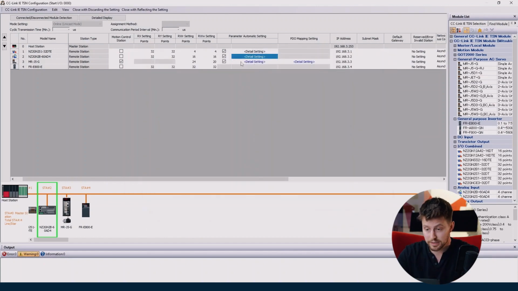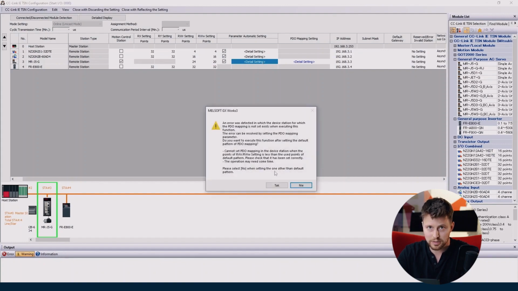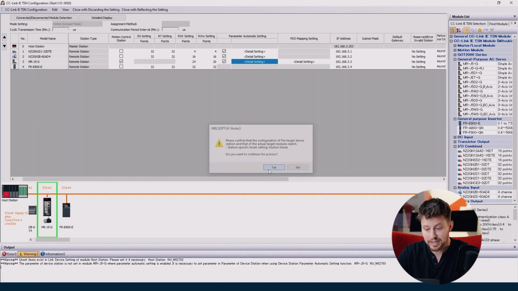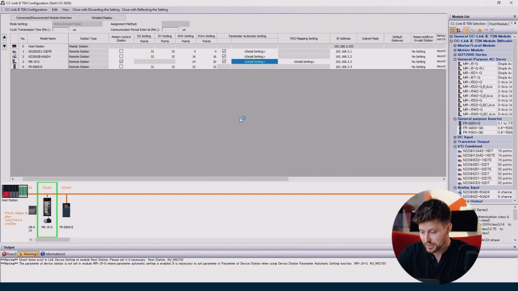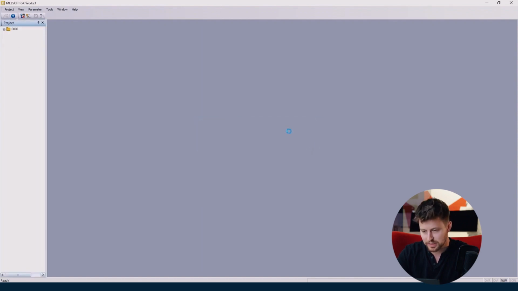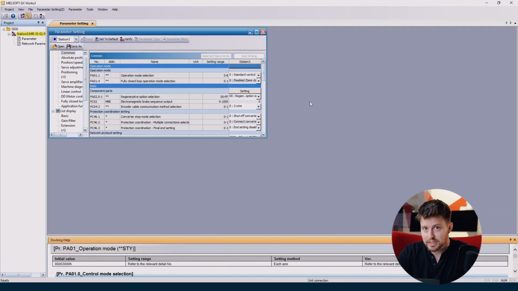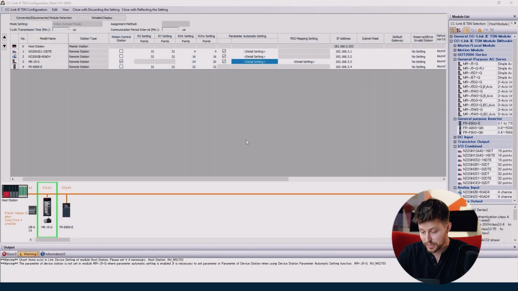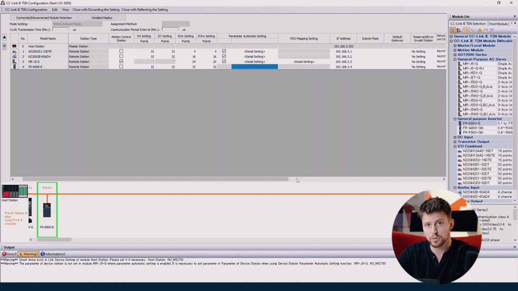Now it's time for our servo. Here the procedure is a bit different. When we click the detail setting, the MR Configurator window will appear. It has to be opened because then it will build the parameter list for our device. So let's give it a second to start successfully. Once we see the list is ready, we can close MR Configurator. And don't worry, as a confirmation that the parameter list was built correctly, we can see that the Detail Setting label changed from blue to black.